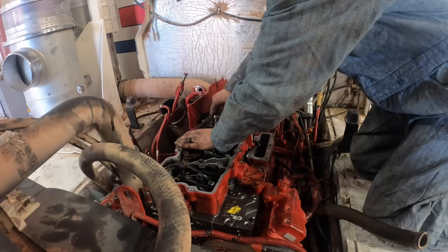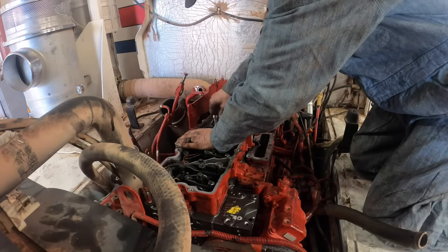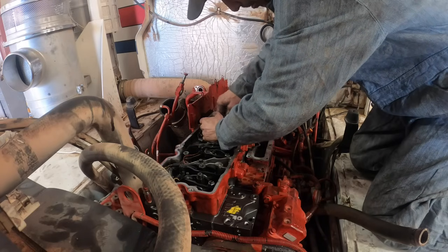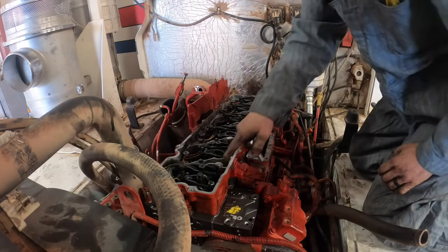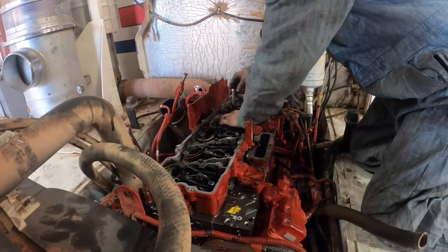So we've got to get the JKEDs on there and then adjust the JKEDs. Little adjust right here on that crosshead there.